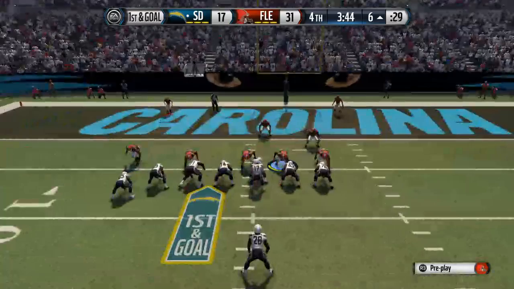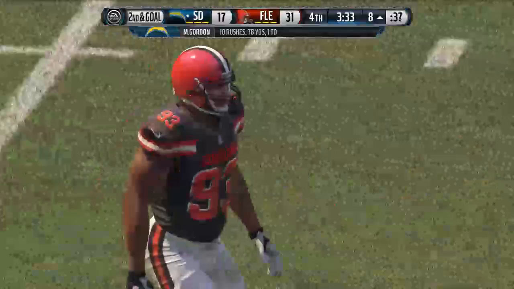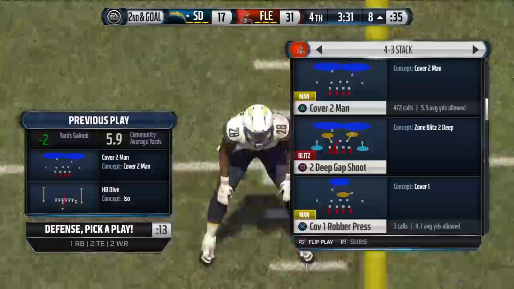First and goal. Gordon's going to secure the handoff. Campbell's all over that offense and brings him down. What a job by the defense down on the goal line. They were playing run all the way. It was a run. They got the penetration, and they tackled the runner for a loss.